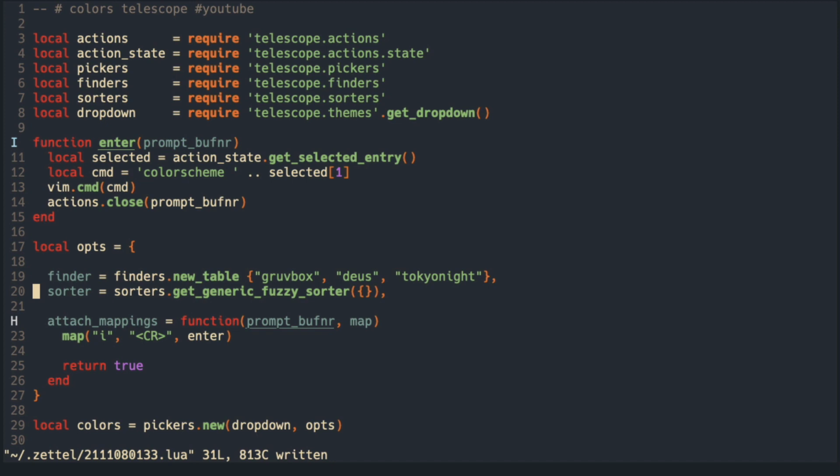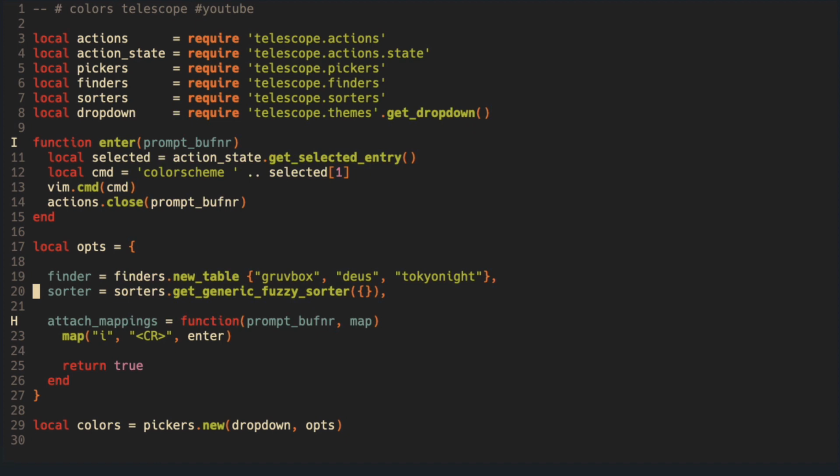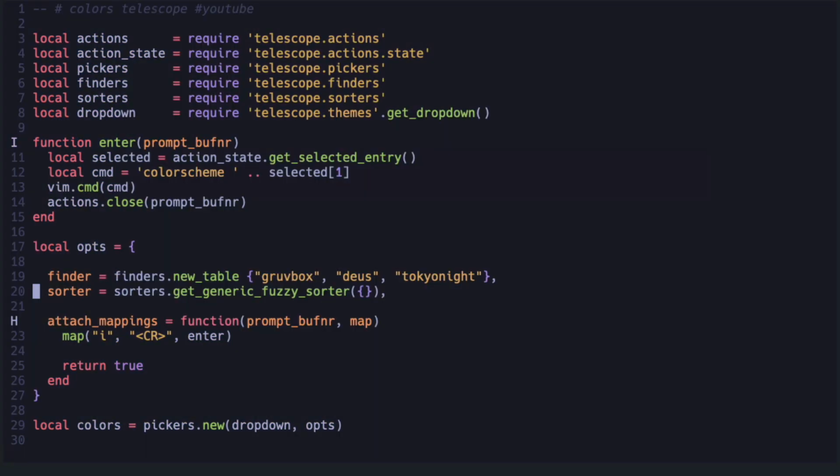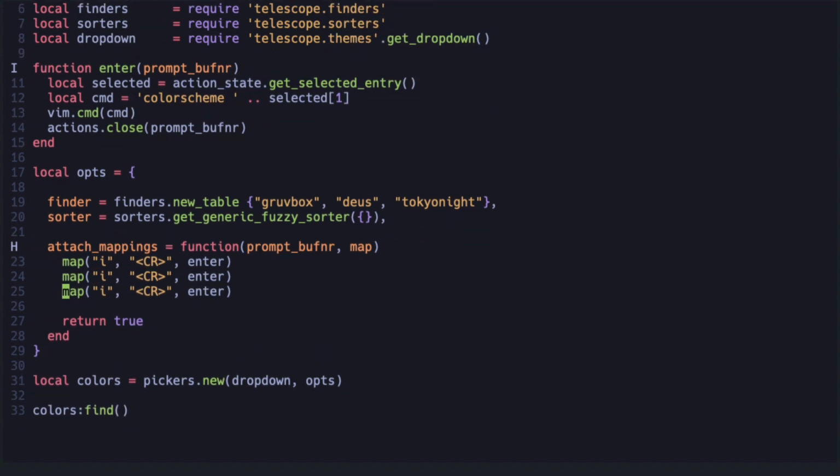When you're going through the color scheme, it is a bit annoying that you have to press enter to see how the color looks like. What would be more convenient is to be able to see the color without having to close the picker window, so that you can go through the list until you find what you're looking for.